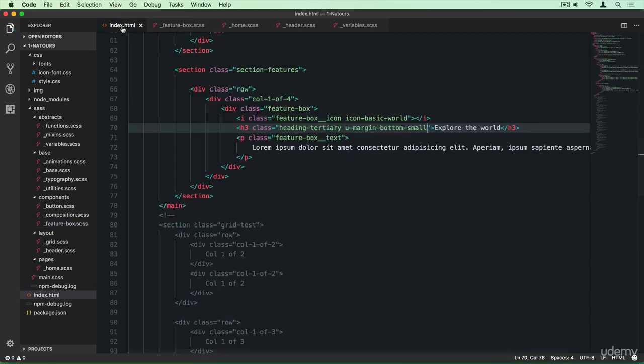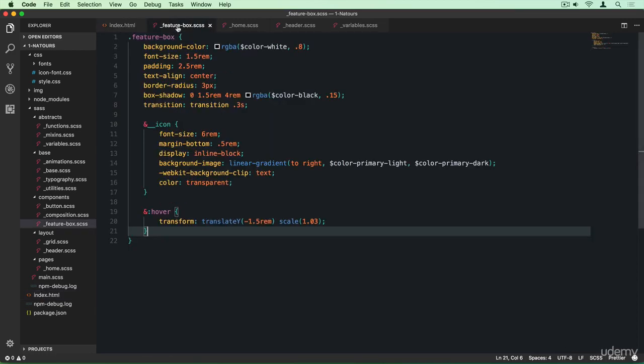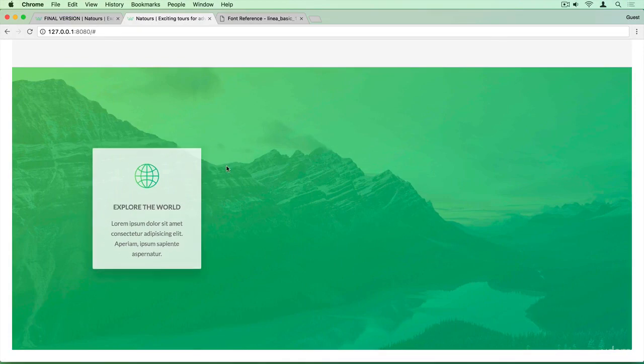So you're maybe asking why this then has the font size that we specified. And well, it does so because of inheritance, right? So we defined the font size here in the feature box of 1.5 rem, and then the paragraph, which is a child of the feature box, simply inherits this font size. So we just have to define it on the parent, and then it will automatically inherit. Okay, and so now it should work as expected.